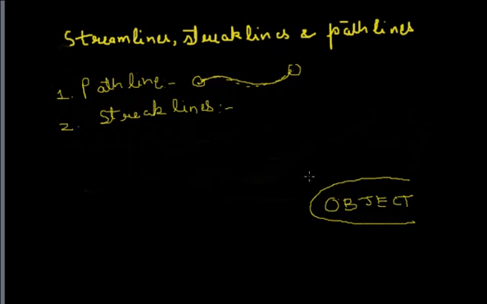And flow is taking place from left to right around this object. And suppose we are injecting some dye here in front of this object like this. And particles are flowing like this. So at any instant t, suppose the first particle which came out of this injector came here, second particle was here, third was here, fourth was here, fifth was here. Then at any instant the locus of all these points will give us the streak line.